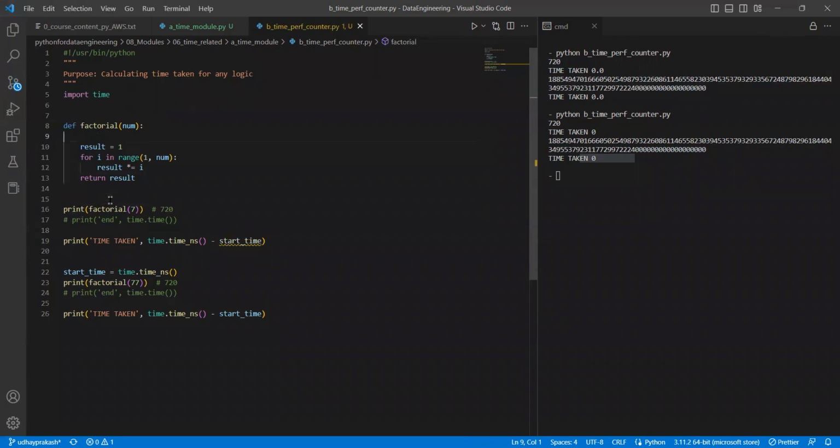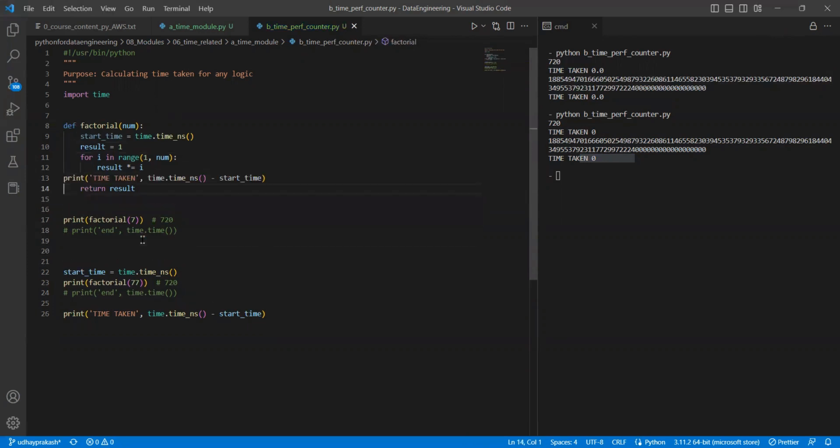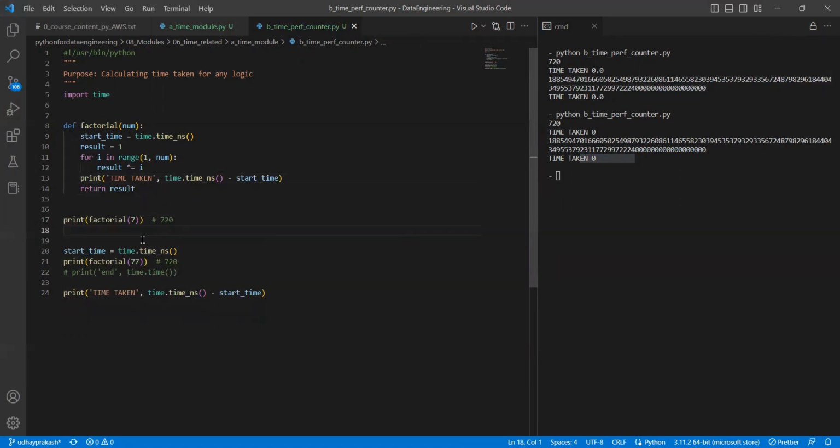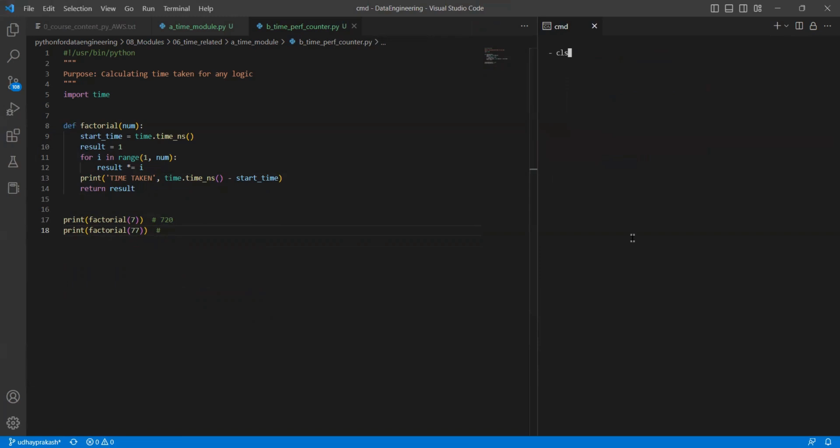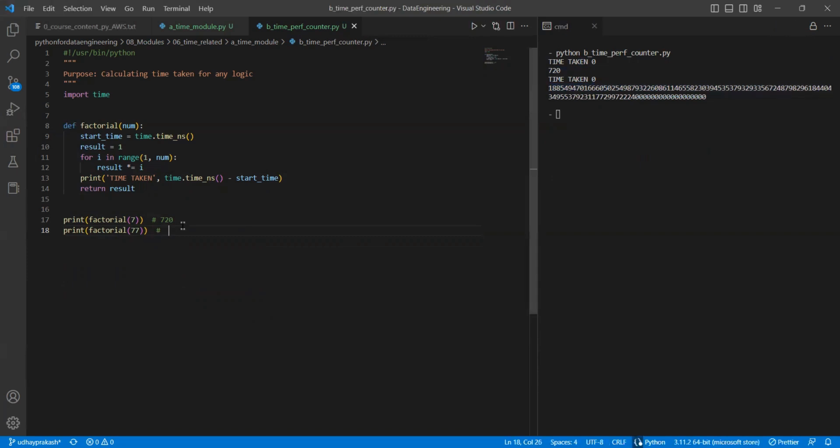Rather than doing it every time, within the code itself you can write it, and the time taken, at the end before printing, you want to print it. Don't you think this is much better than doing it every time? Now instead of doing it multiple times, I can just print. I need not bother about the numbers right now, and I can execute it. Of course, the time still became 0, but you're getting some values. Even then, this much work is happening, so these are not helping us.